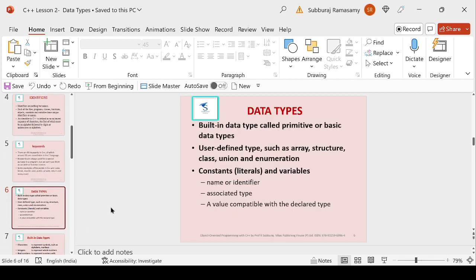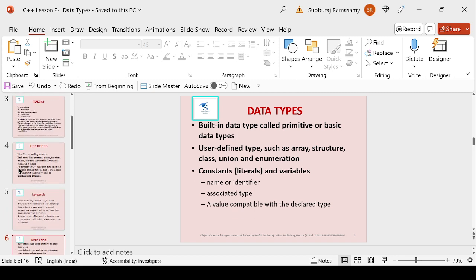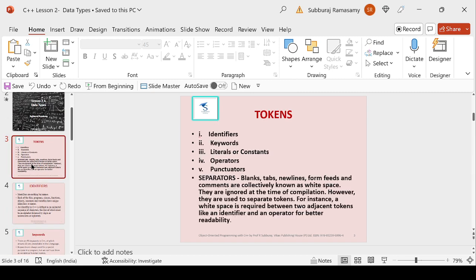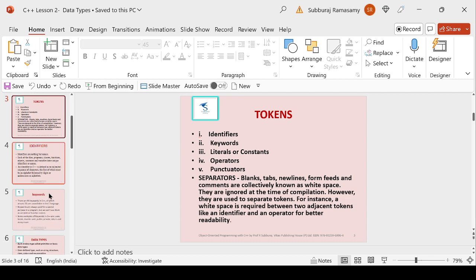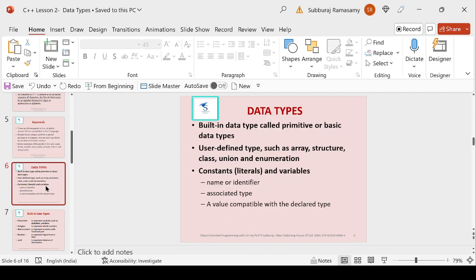The other important thing is data types. Data type is not given as a token, but we're talking about keywords or literals or constants. Data type is nothing but the type of data. C++ supports more than a couple of built-in data types, called primitive or basic data types, like int for integer, float for floating point number, and so on.